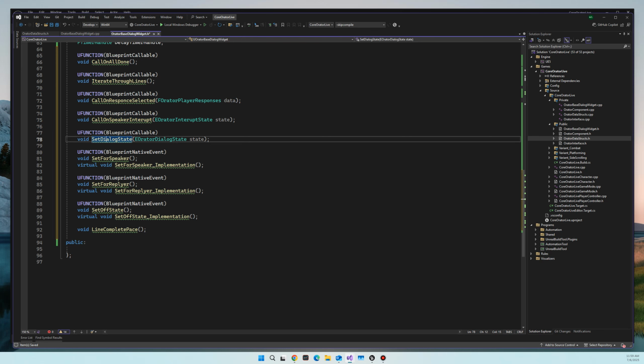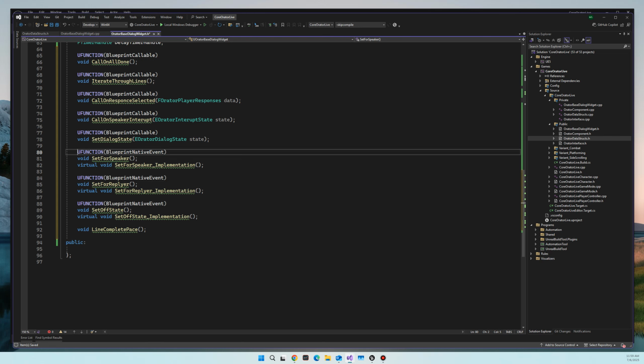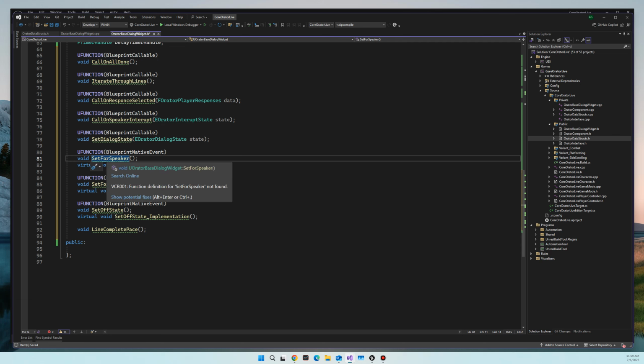The set dialog state allows us to set whether we're going to be in speaking mode or replying mode. And then lastly, we have these 4 functions here, and they're actually using Blueprint native events. If you've never used these, this is a pretty neat trick, which allows me to execute code from C++ in a blueprint.